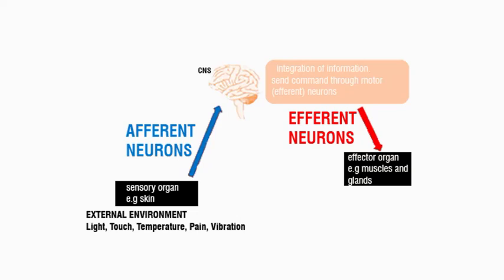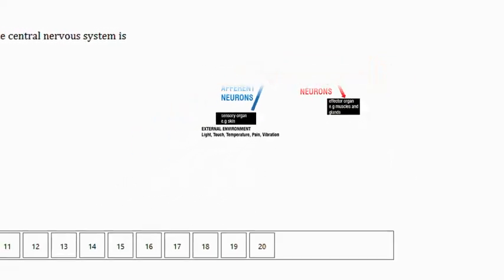So guys, I often like to think of this as A and E neurons, since I know that A comes before E. So afferent neurons, that's the A neuron, and efferent neurons, that's the E neurons. Afferent neurons are actually the first set of neurons, the ones that transmit the signal from the receptors to the central nervous system. And then the efferent neurons are the ones that transmit the integrated information down to the effector organs. So I also like to think of it this way, that the efferent neurons send signals to the effector organs.